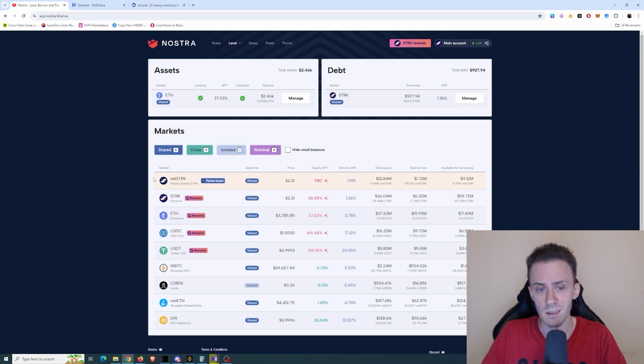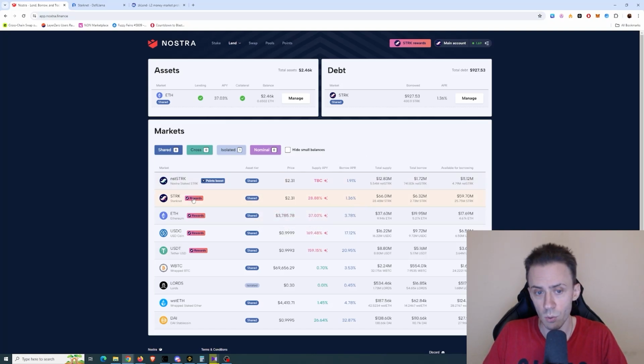However, keep in mind that this pool is not incentivized. Even though it is marked as an incentivized pool, it's not incentivized. I actually checked the Discord for confirmation from the team, and the team member or the moderator, I don't remember, said that lending NST STRK is not incentivized with STRK rewards. So obviously, if you're just chasing the points, you can lend NST STRK for the maximum points. But I don't think it's worth it, to be honest. I'd rather get STRK tokens from incentives.